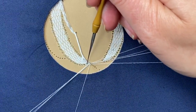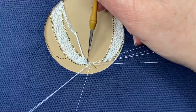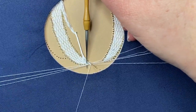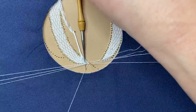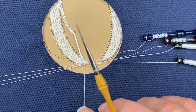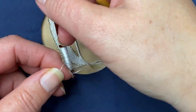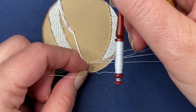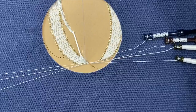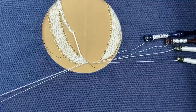I will do this at a zoom out, and then I shall zoom in so that you can see exactly what I'm doing with the hook. So I'm going to take the hook under the edge of the work, under the bundle of threads, and I'm going to pick up my rolling thread and bring a loop through the pinhole. Then I'm going to pass the bobbin through its own loop, taking care not to catch it on that pin at point. And I'm going to gently ease that up till it's tight against the bundle.